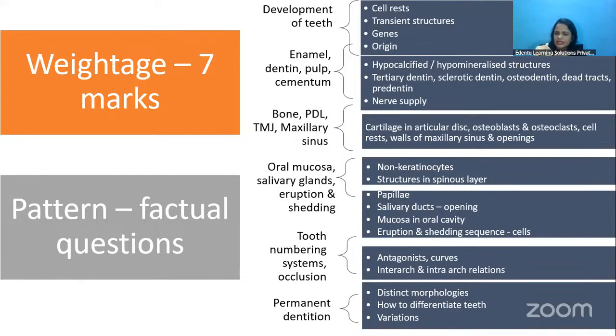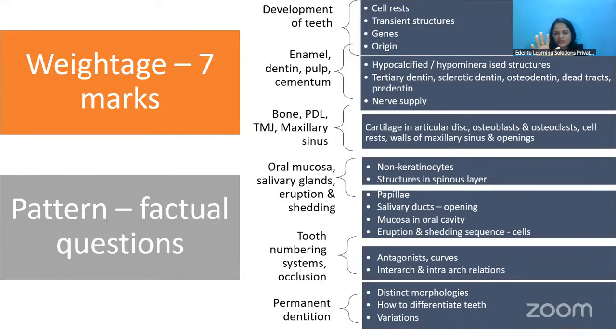Now coming to dental anatomy, it can be a little bit challenging for students because lots of numericals are involved. In dental anatomy, you don't have to remember the exact dimensions of the teeth like you study for the university examination, but you should have a general idea about which tooth has the longest root or which tooth has the longest crown.